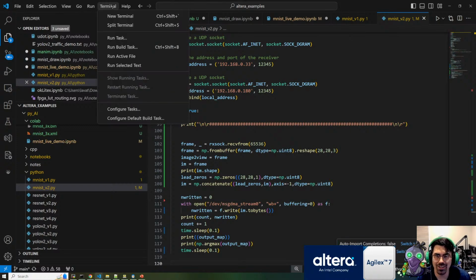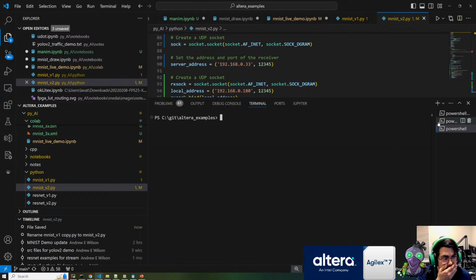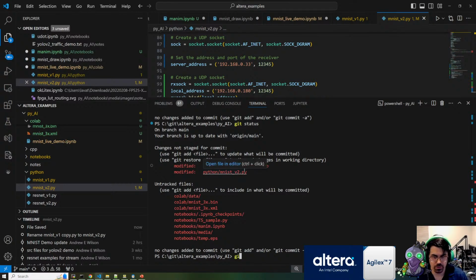I need to learn how to show my terminal again. Okay. Maybe we'll just hit new terminal. Okay, get status. Okay, so we're gonna do git checkout head. I don't need that.